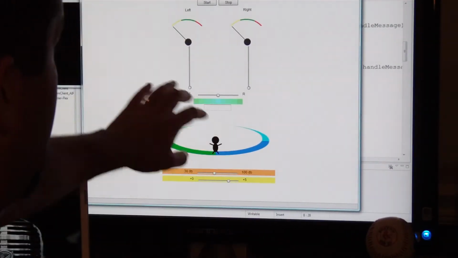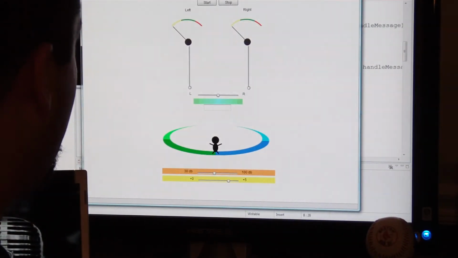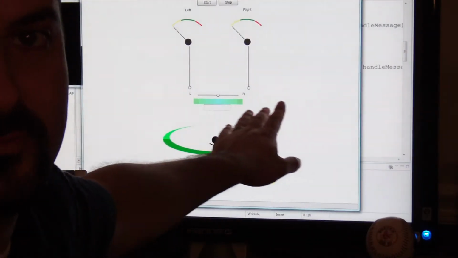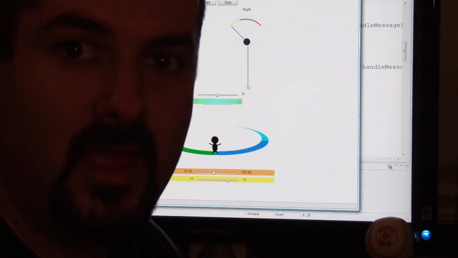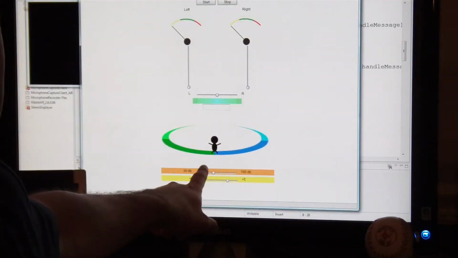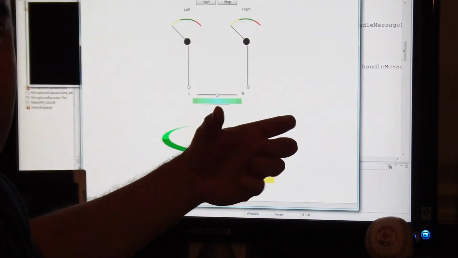And essentially what's going to happen here is we're going to be able to see the left and right values coming in from the microphone. And this spectrum is actually the tug of war, the push and pull between left and right channel. What I'm doing there is taking the right channel value and subtracting it from the left channel value, and it creates a range of -50 to +50. And then based on that, I can show in the spectrum where the stronger signal is, and that's also how I move the stick figure guy around this U-shape pattern here, which is, again, sort of 3D.